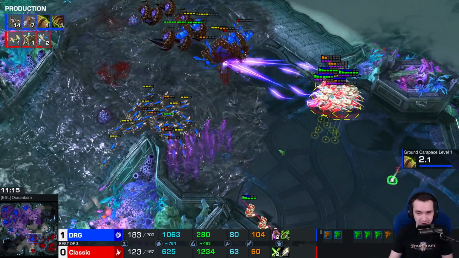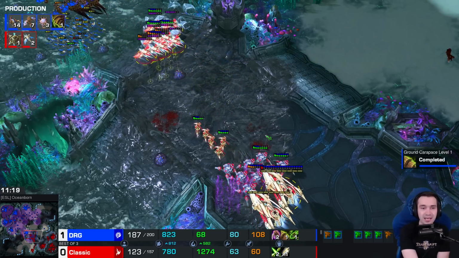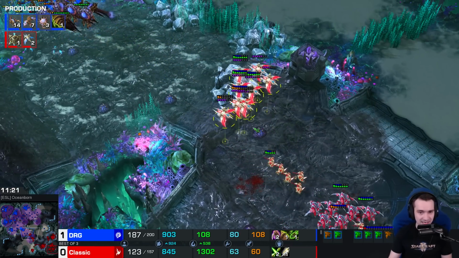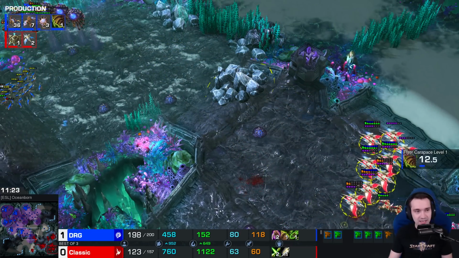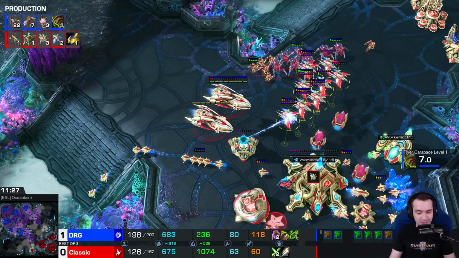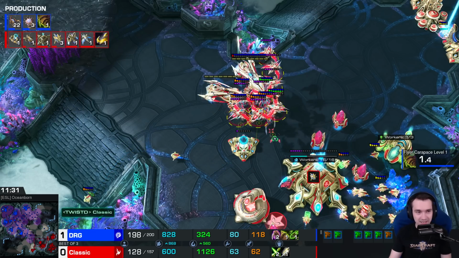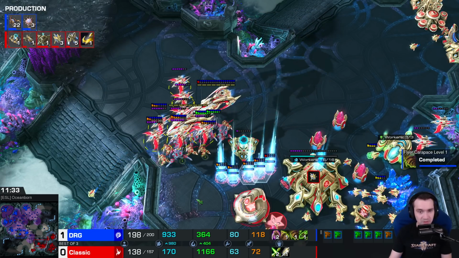The Mutas head out in front, but they're going to be cut to pieces by the Phoenixes. Absolutely sliced out of the sky. And DRG still has not discovered the Hive. He will continue making mutas. And Classic still has no room for error.